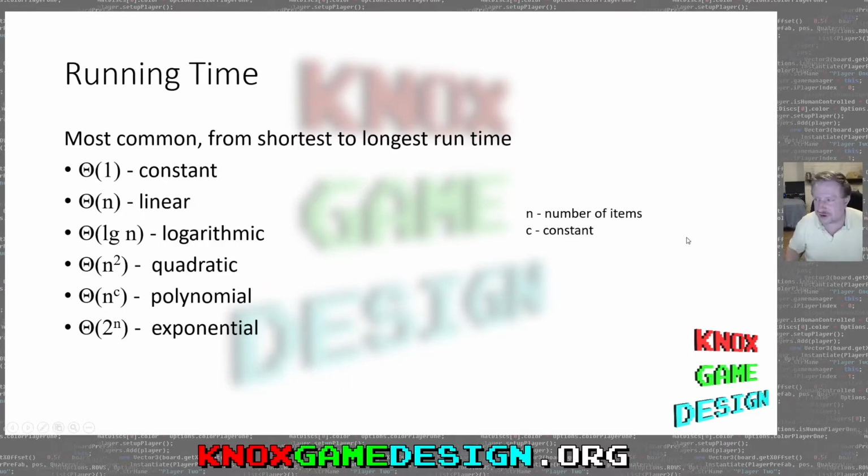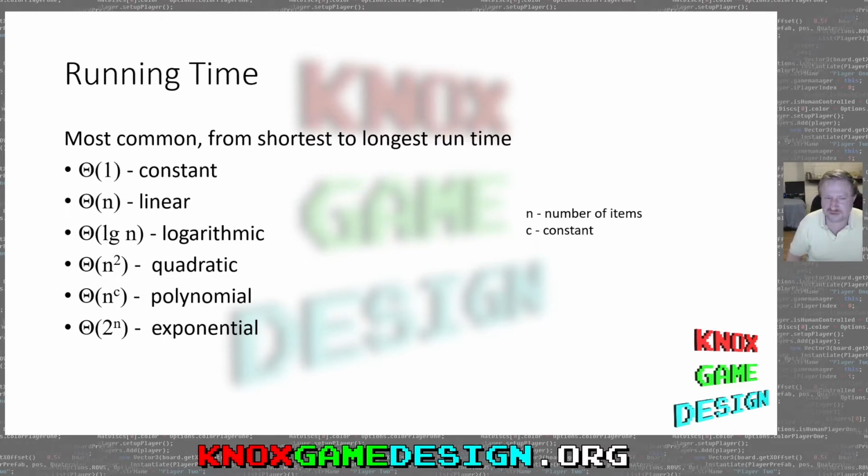So as I was talking about, here's some of the common run times measured in big theta. You can also use big O. So big O of 1 is constant. I think I talked about this in one of the previous talks, but that means if you have an array and you know exactly where in that array you need to go to get your value, you just go directly there. That's constant time right there. You just go directly there.